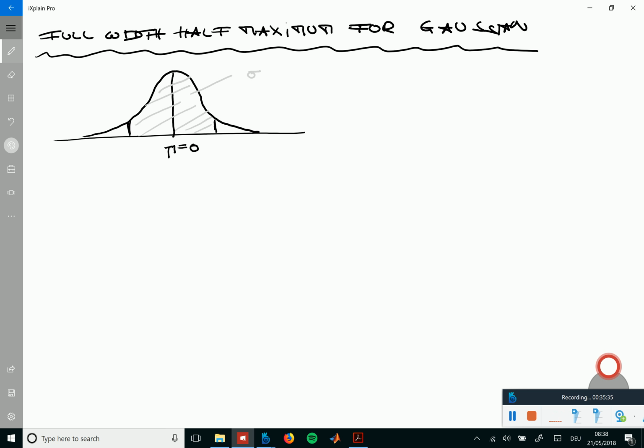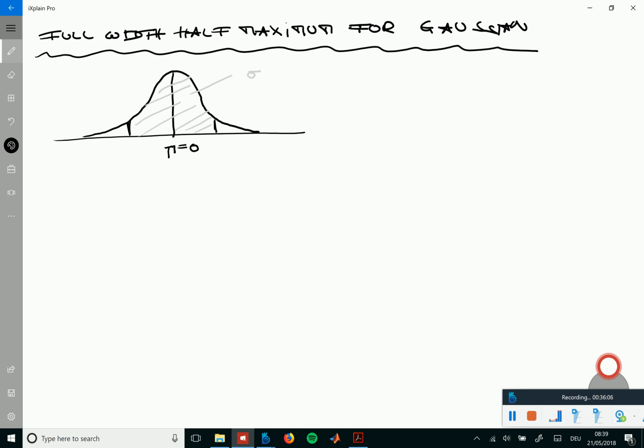So that means to describe the width of a Gaussian, you have a perfectly fine parameter, which is called the variance. And if you take the square root of the variance, you have the standard deviation. So the width of a Gaussian is already specified by a variance. But of course, you can also re-express this as it's done for the full width half maximum.